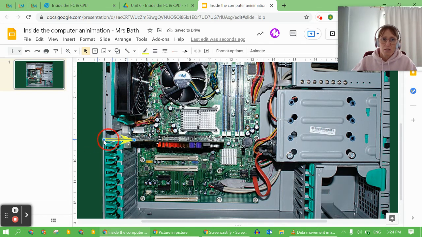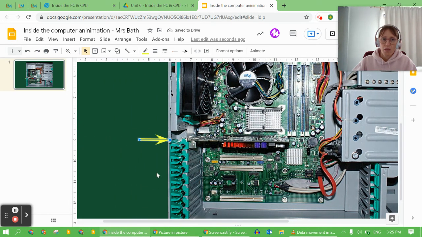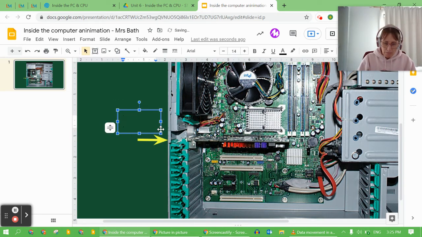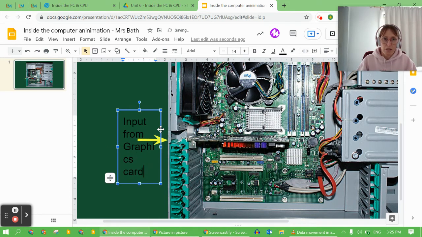And simply to make your animation, for those of you who've never done this before, we start on our first slide, and we might put in here input from graphics card.